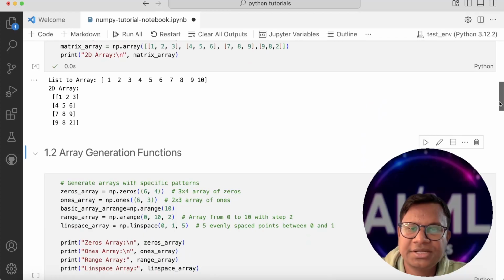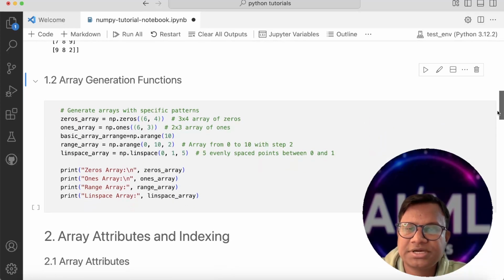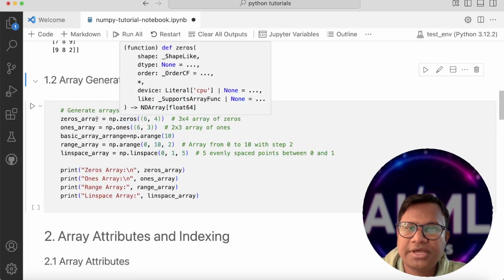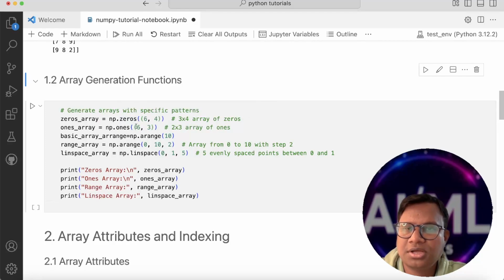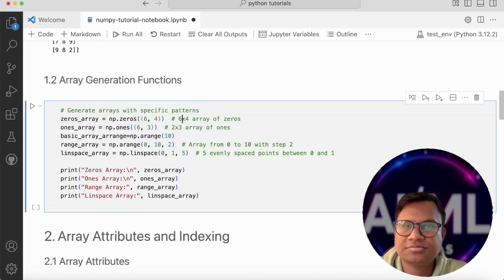To generate NumPy arrays, there are different types of arrays that you can generate. You can generate a NumPy array with only zeros. You need to mention the shape of it, so this array will contain zeros only, with 6 rows and 4 columns. Then there is the ones array, which will have only ones; I have changed the numbers in between, this is 6.